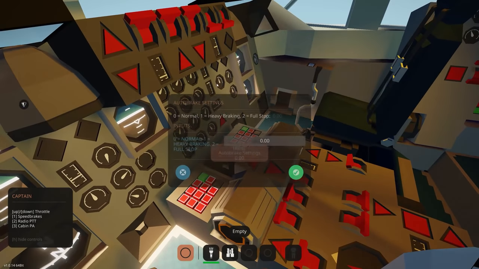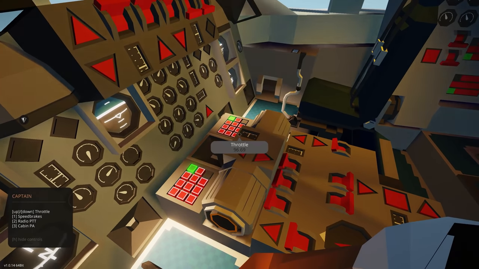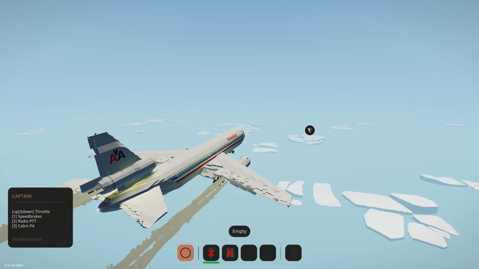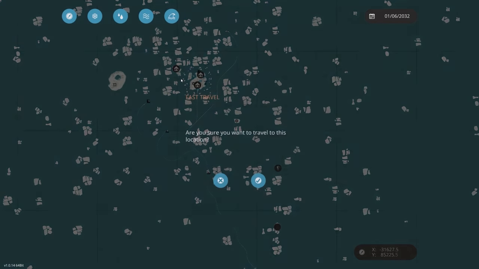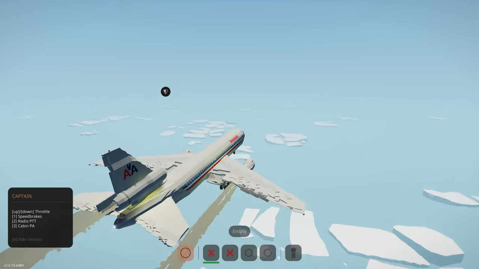I'm also going to set our speed brake. As you can see, 0 is normal, 1 for heavy braking, and 2 for full stop. So we're going to go with heavy braking for our example when we go down there. Let's just keep an eye on our speed of 102, so that's fine. You can see we've got our first waypoint here, so we're going to start coming in, and then we're going to be heading for our final destination, which is just going to be over there.